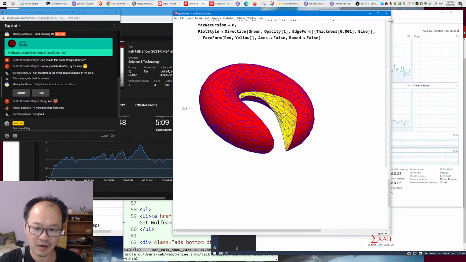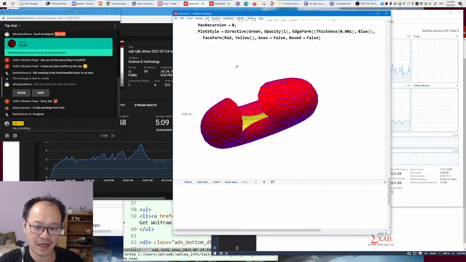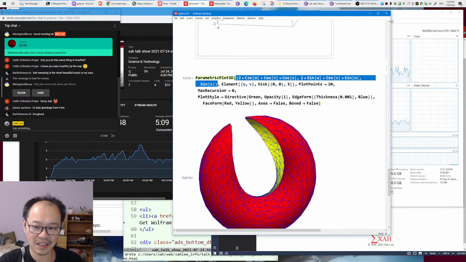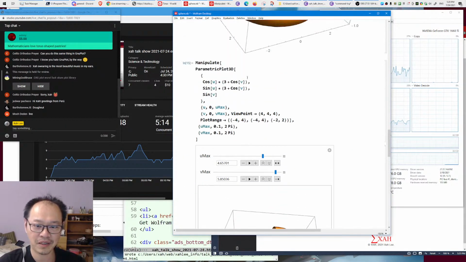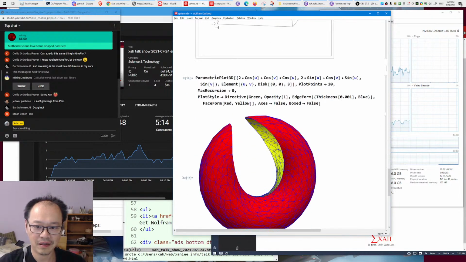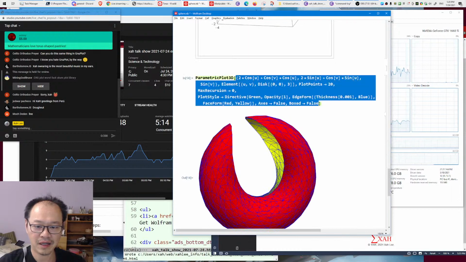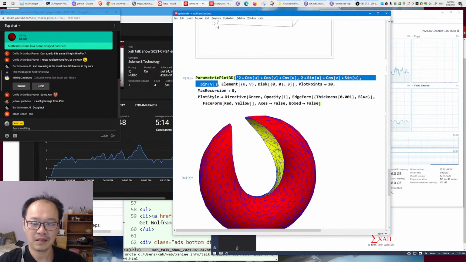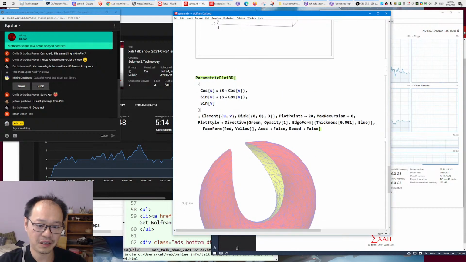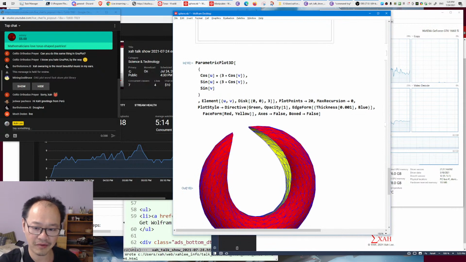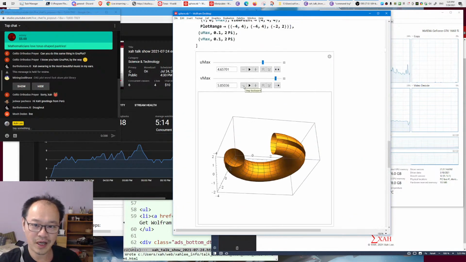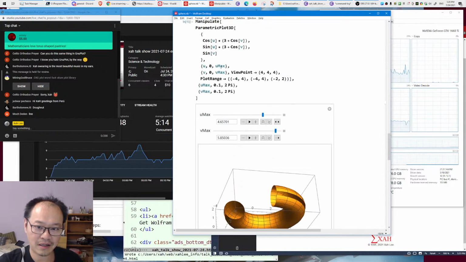But now look at this torus. This one is not like that. Completely different. You see, the equation is exactly the same. For example, let's copy the equation here. Let's select this part, delete it, and paste it. You see, the equation is exactly the same. However, you get this thing. Why? Because we are no longer doing a rectangular patch.